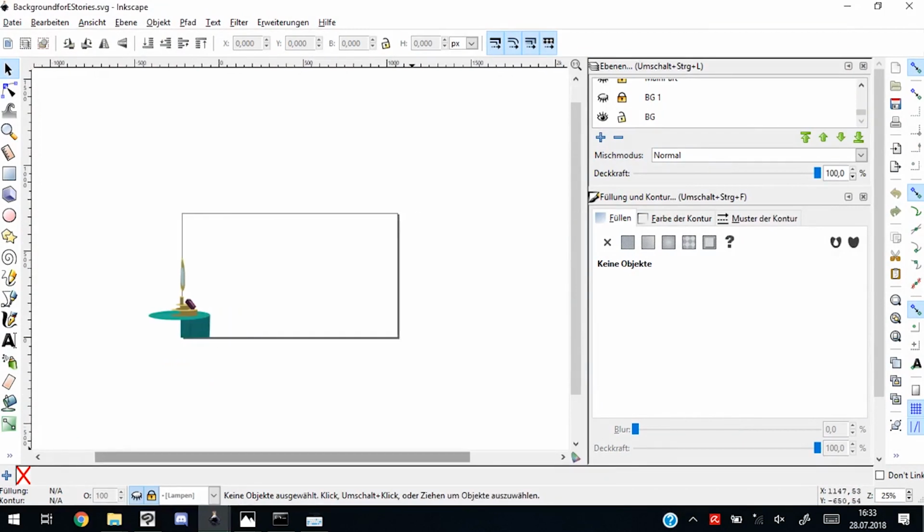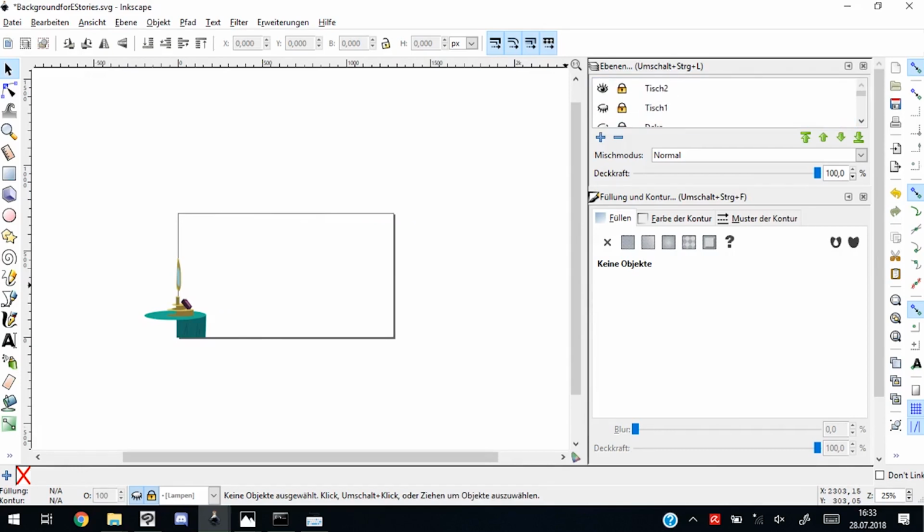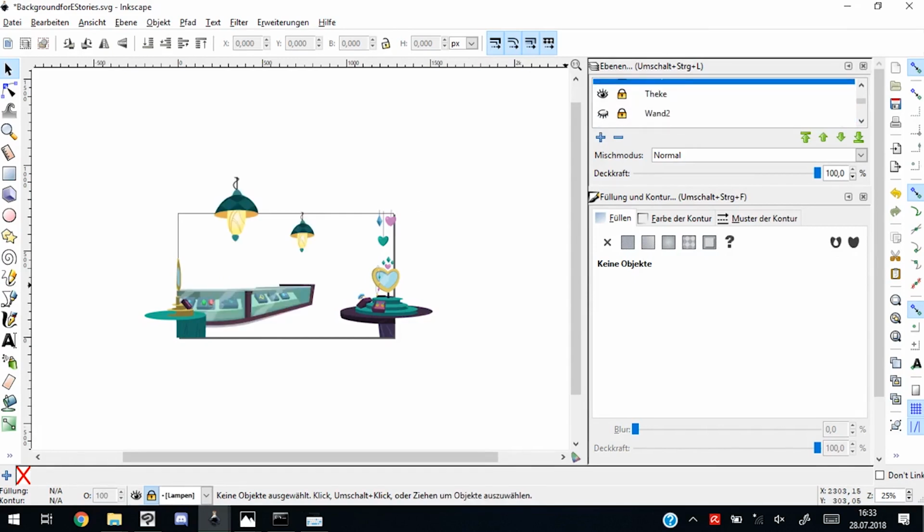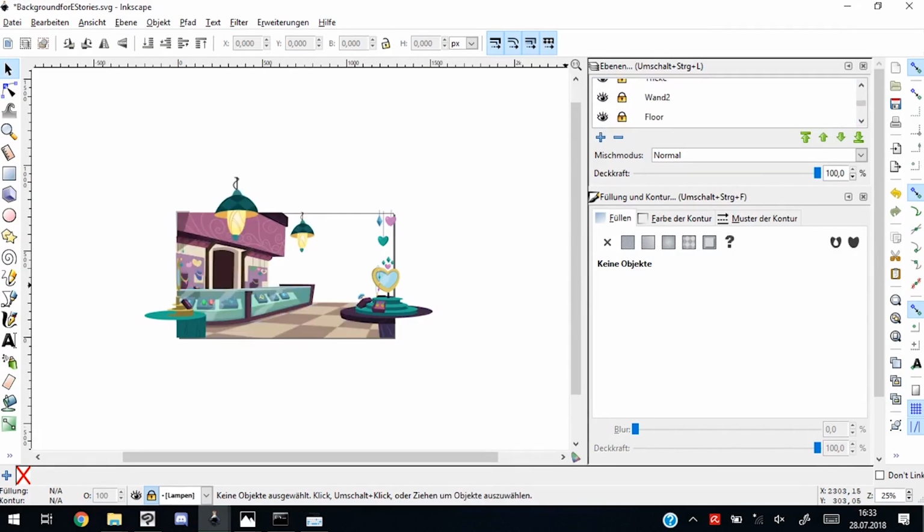Oh yeah, and this one here, I can show you. I need to look. That is a background that I did for someone.